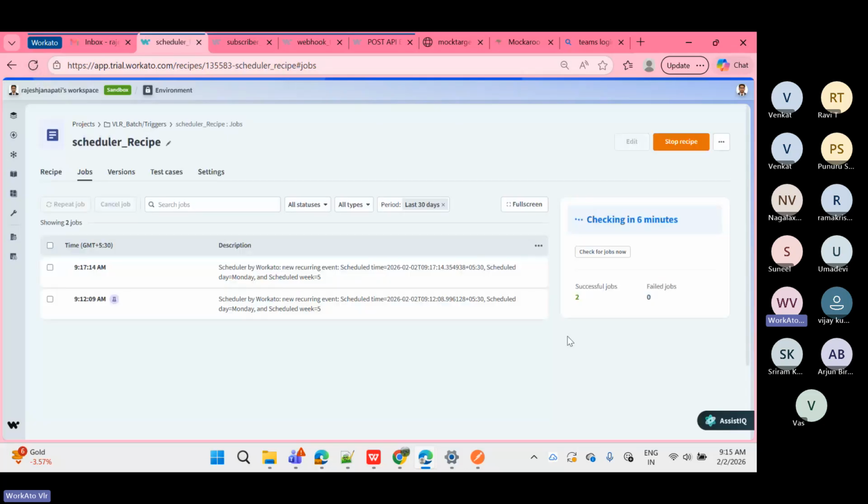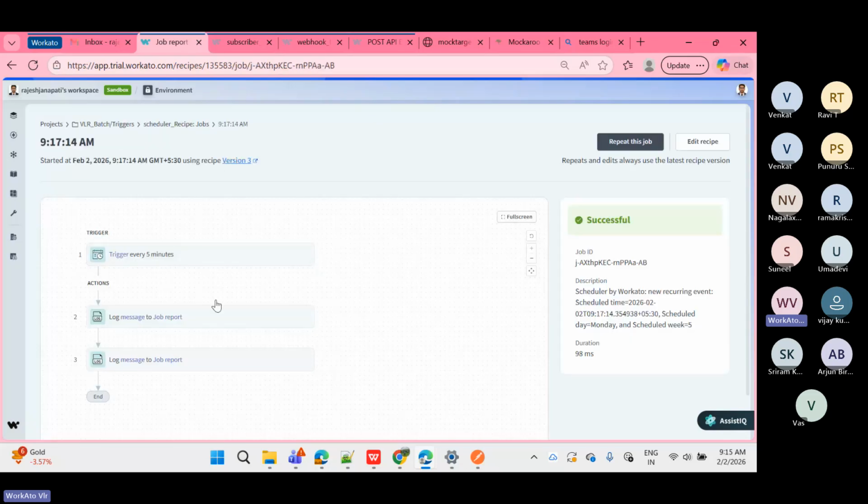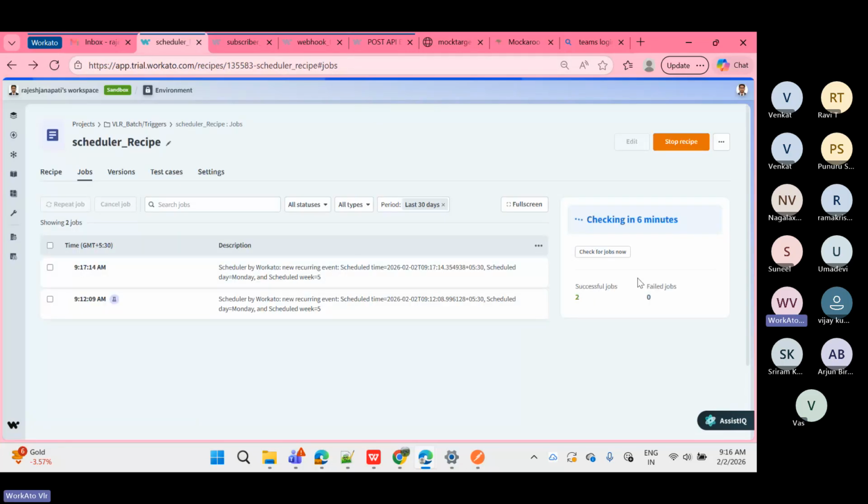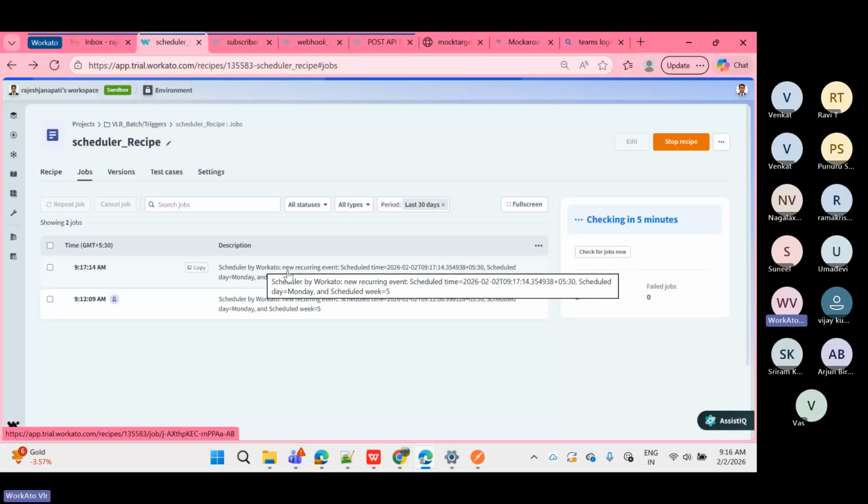So when I start the recipe, it has picked up another trigger as well. At 9:17 it was triggered. The next job execution will happen at 9:22.